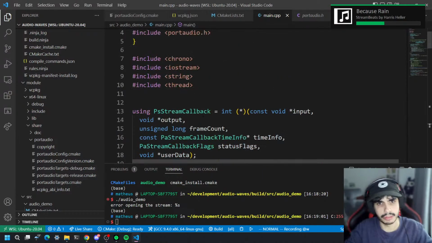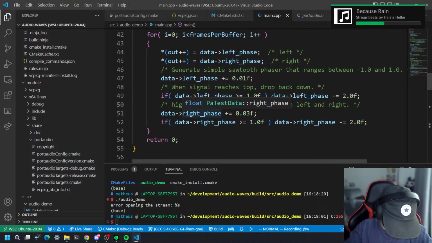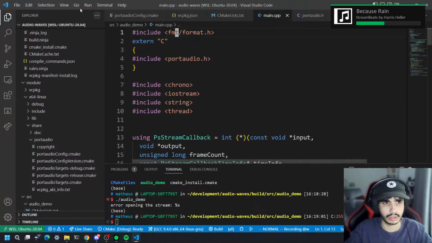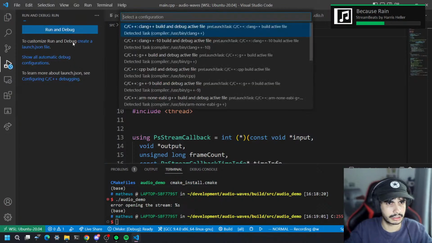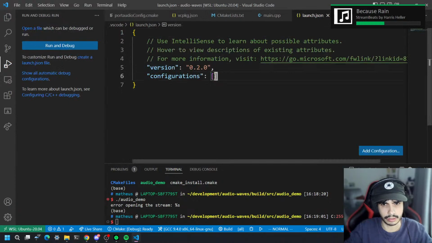Oh gosh, let's debug this because I have no idea what's going on. Let's create a debug launch JSON file.